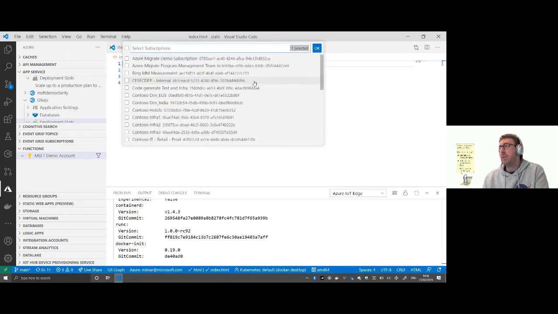I advise you strongly that you select all the subscriptions that you're working on and not the subscriptions that you're not working on. That way you cannot, first of all, make a mistake and push into the wrong subscription, but also it makes the loading a little bit faster, because this can get tedious if you have a lot of subscriptions, and it will take a while to load.